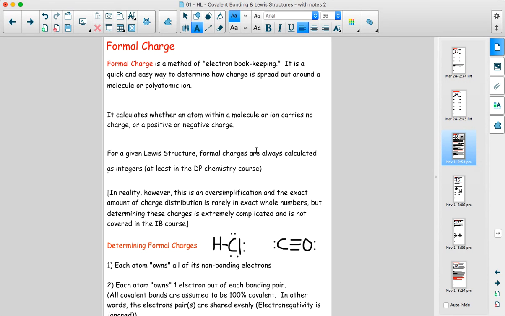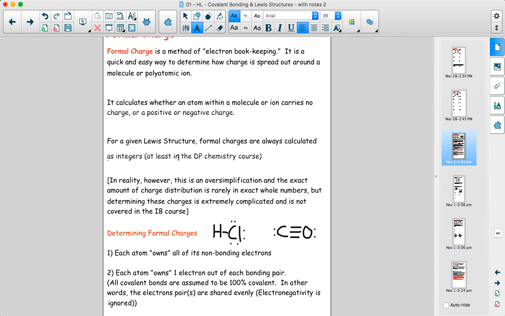That was useful for trying to figure out which elements had lost and gained electrons so that we could look at redox changes. For formal charge, we're looking not at reactions, but we're looking at the structures of just molecules or polyatomic ions as they are. So we're not concerned about the change in the number of electrons. We're assessing the number of electrons that they currently sort of have ownership over based on the covalent bonding.